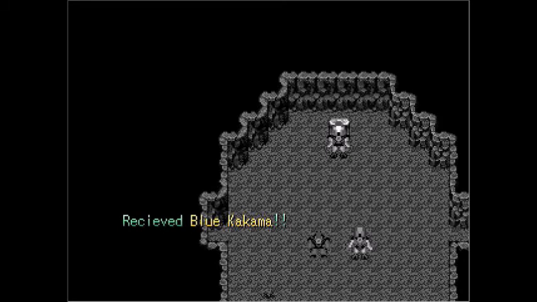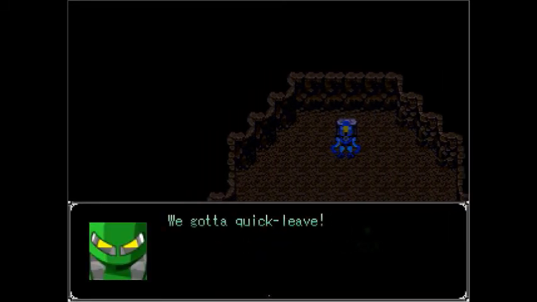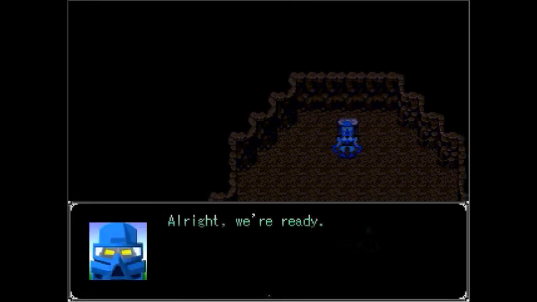Received blue Kakama. Yes. Okay, whoa. We got it quickly. Alright, we're ready. Okay, we don't have to go through the whole thing again. That's good.